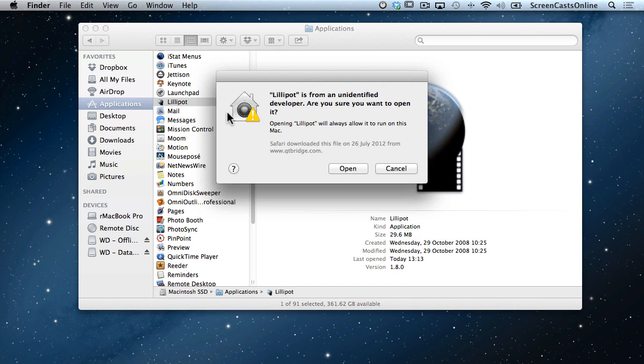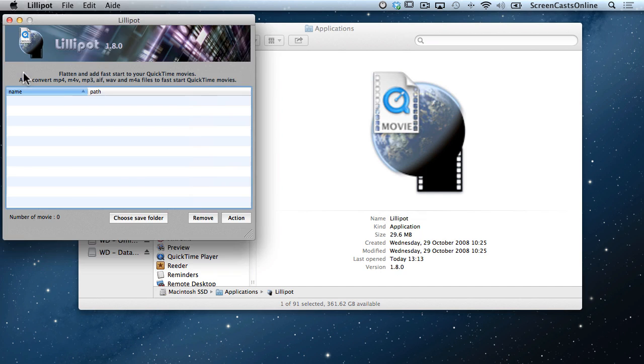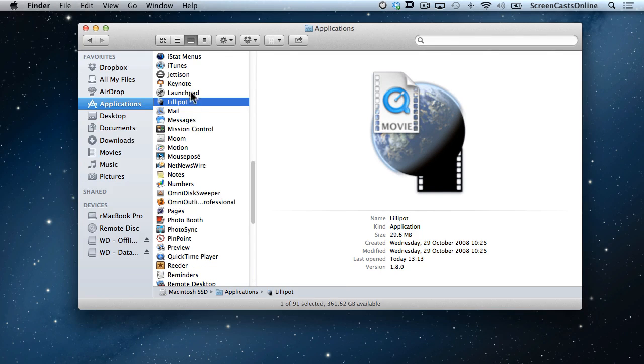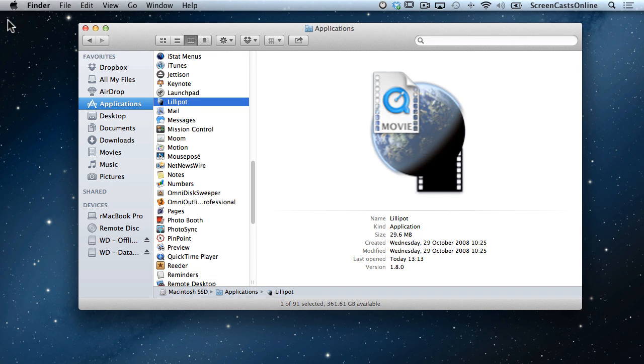Now, I'm perfectly happy with this application. In effect, what I'm going to do by clicking on open is adding it to the whitelist that Mountain Lion has created during the install process. So if I say open, there we go, it's run it for me. And then if I shut that down, run it again, it will just run it each time. And I haven't had to disable Gatekeeper. So that's just a sort of a workaround until more applications come on stream that have been code signed.